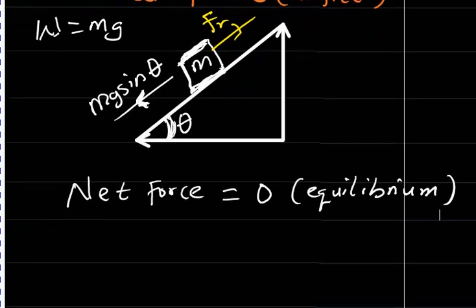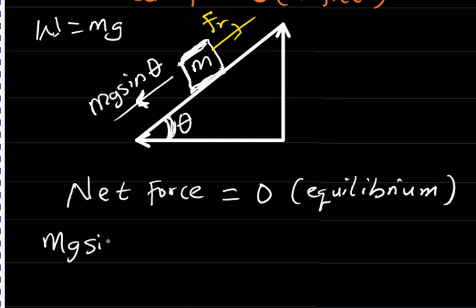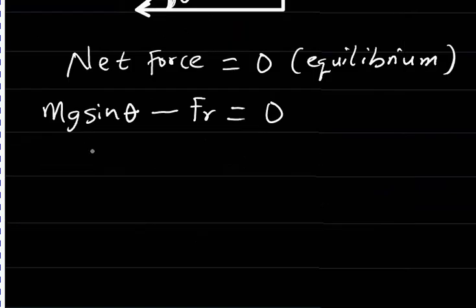So how do we calculate the net force? These two forces are acting in opposite directions, so the net force is calculated by subtracting. That's going to be mg sine theta, the force that tends to slide this mass downward, minus the force that is opposing it, which of course is frictional force, Fr, is equal to 0. Can we proceed? Yes, we can proceed. So here I have mg sine theta is equal to frictional force. Take frictional force to the other side, and that's going to be frictional force.